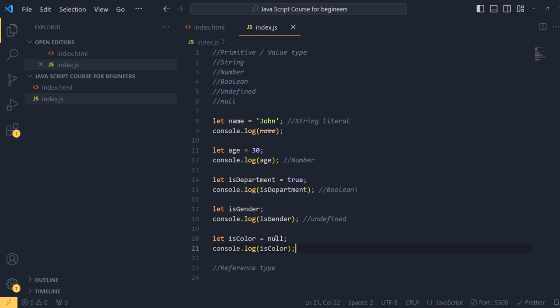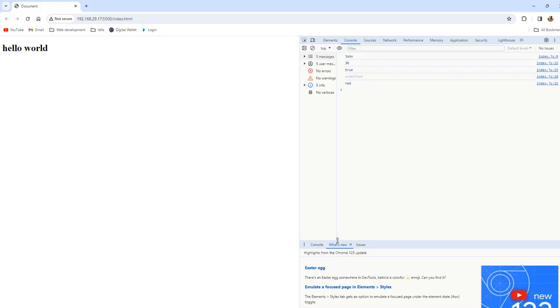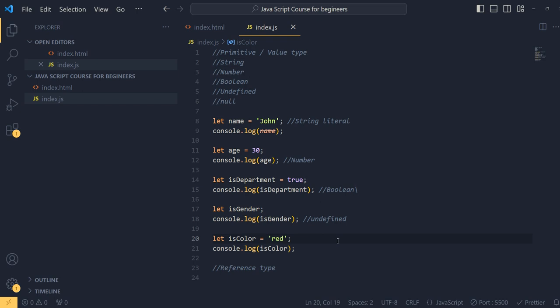But let's say tomorrow John's favorite color is part of the list. Now what would John do? He would select the red color. When you go back, it shows red. So what does it mean? When something is not part of the list and the end user doesn't select anything, it prints null. But if the user selects, the null changes to red, the actual color.